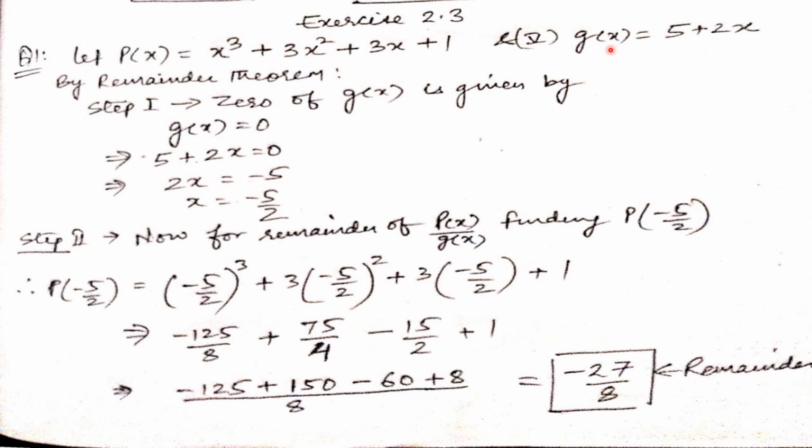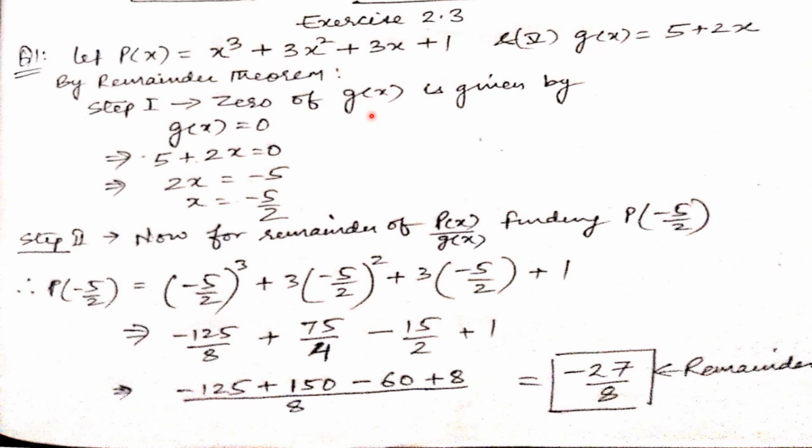Okay. Now, first I've told you in that worksheet that you can solve question 1 completely by the remainder theorem, and the other two questions you have to do by both the methods. So I'm doing it with the remainder theorem, very easy. Step 1 is we take the divisor. In step 1 we take the divisor, that is g(x), and we find the 0 of g(x).